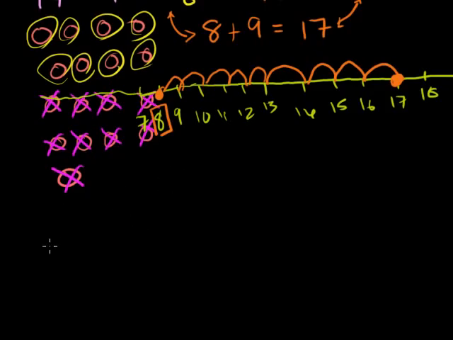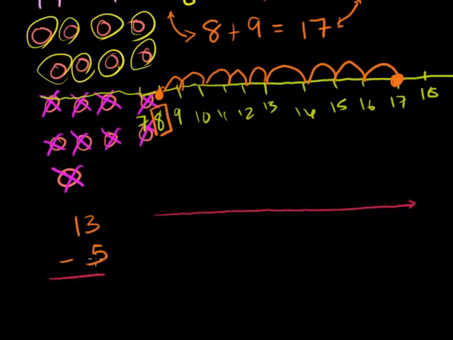So let's say we're going to do 13 minus 5. Once again, I'm not going to do the whole circles or the berries this time. I'm just going to draw the number line, like that. And let's start at, no, it says 14, 13, 12, 11, 10, 9, 8, 7, 6, 5. And you just keep going lower and lower. You can go to 0, or you could even go past 0. We'll talk about that in the future.